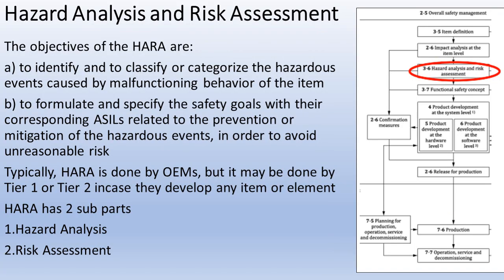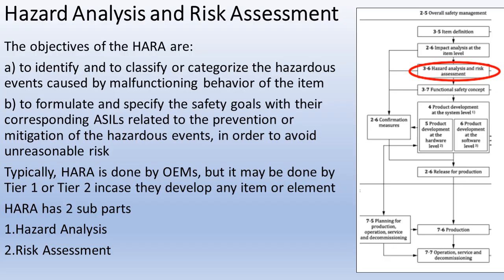Now let's talk about the so-called hazard analysis and risk assessment. This is a very important part of ISO 26262. Actually, I would say this is a very important fulcrum on which the HARA rests. The objectives of this HARA are to identify, classify, or categorize the hazardous events caused by malfunctioning behavior of the item.